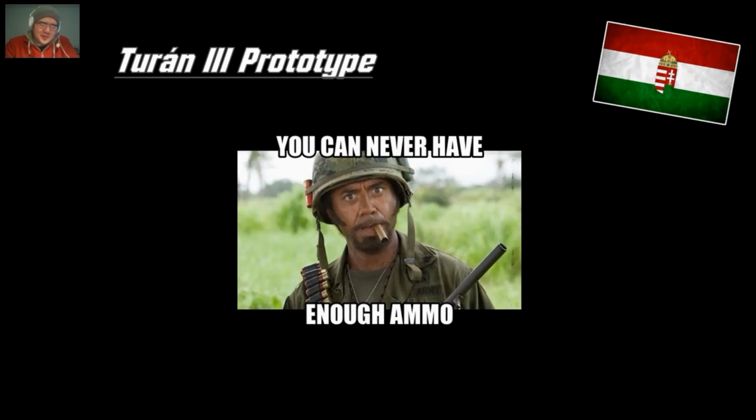So yeah, that's pretty much it for the Turán III Prototype. You have a good gun. You have no ammo. Remember, 32 rounds. You can go check out Jingo's video. You can see on the bottom of the screen, there's 20 rounds of AP, 10 rounds of APCR, and 2 high explosive. That's it.